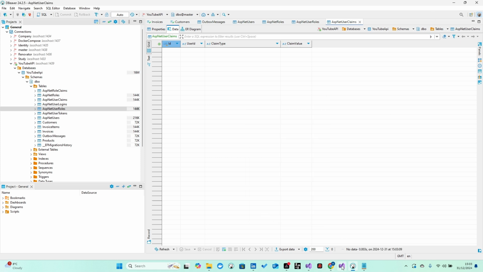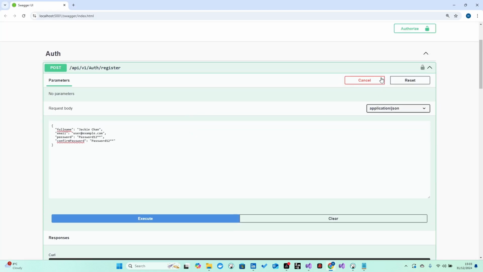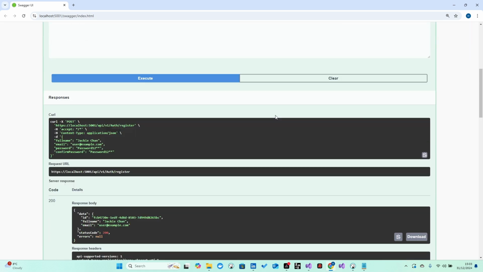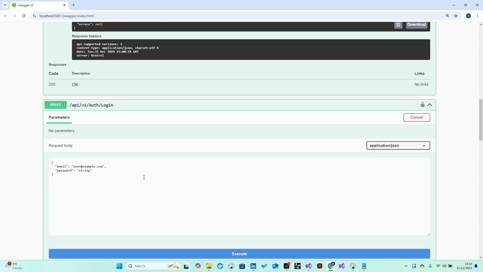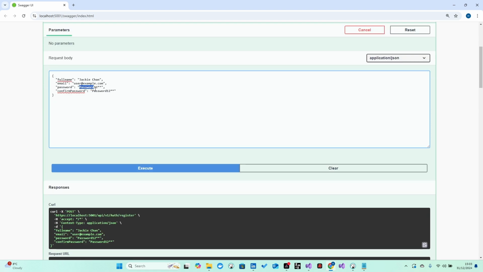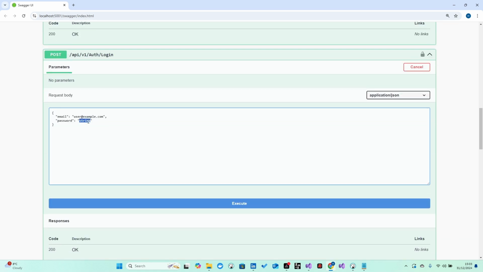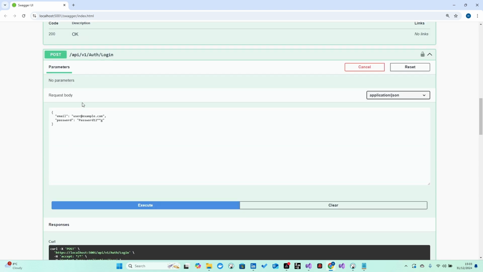Now let's go back to our login endpoint. Our password is password100 and user@example.com. Okay, let's click login. Let's try it out. So the email is the same, user at example, right? Yep. Let's bring the password here and type. Let's give a wrong password now. Execute. As you can see, email or password do not match.